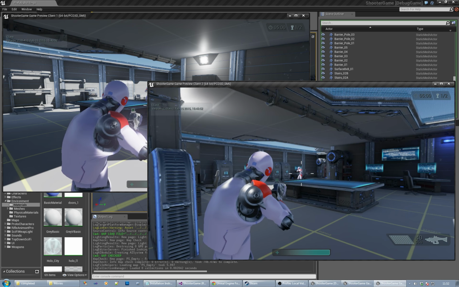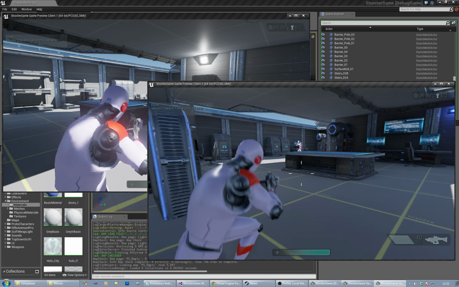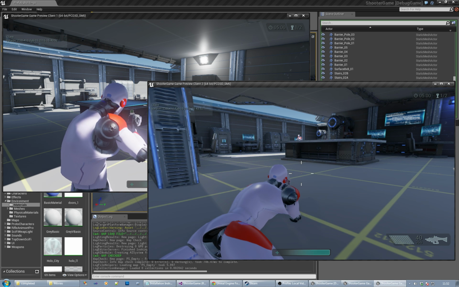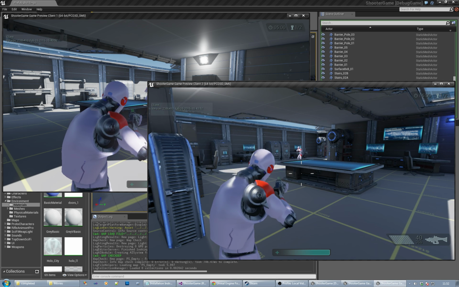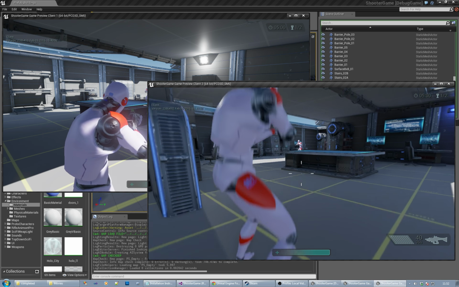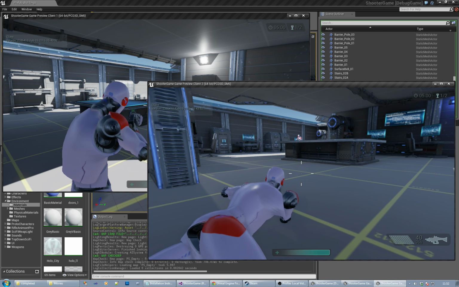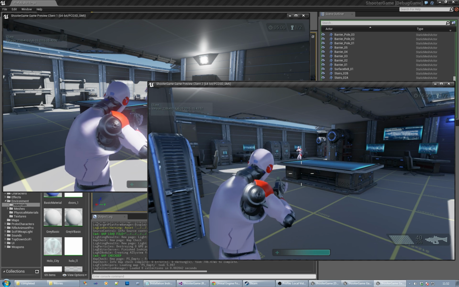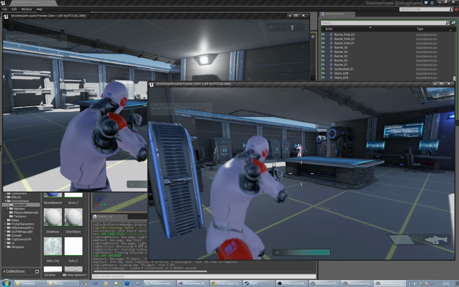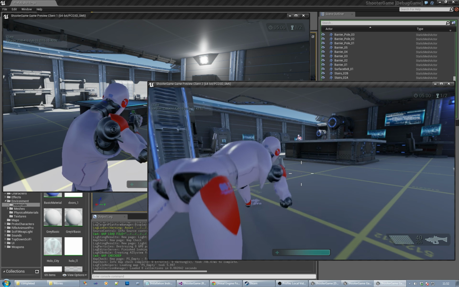So code-wise, I've been looking at stances. One of the things I wanted to do was nice transitions for stances. Now the transition from getting up to prone, and from prone to kneel, isn't quite the way I want it yet.